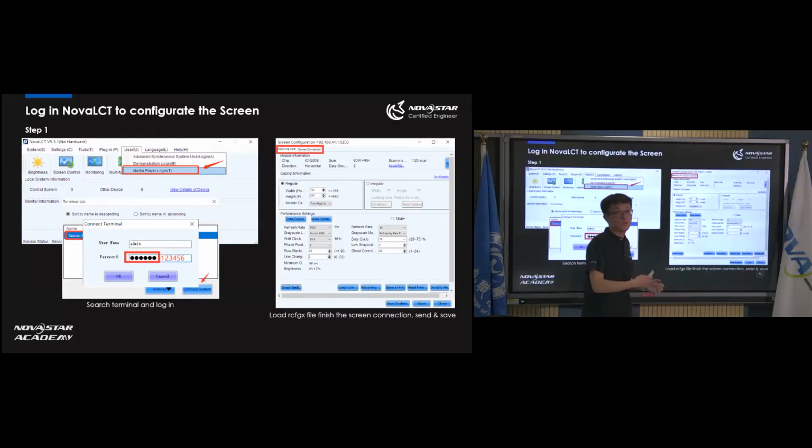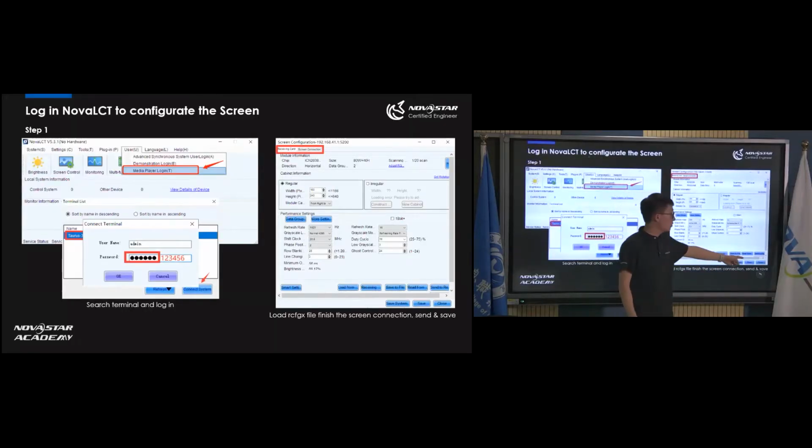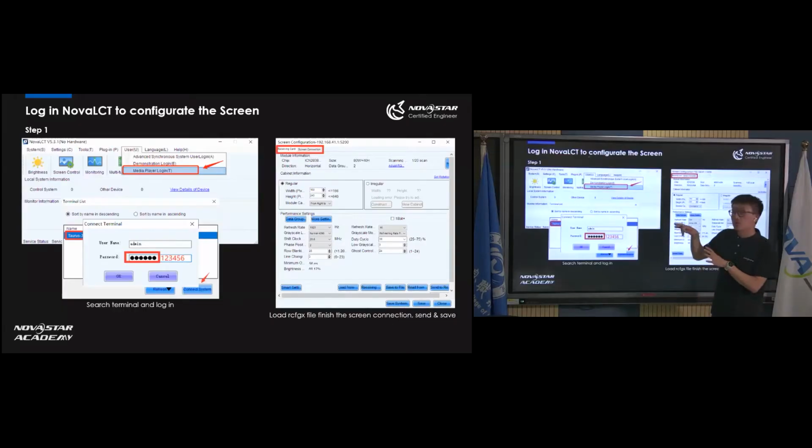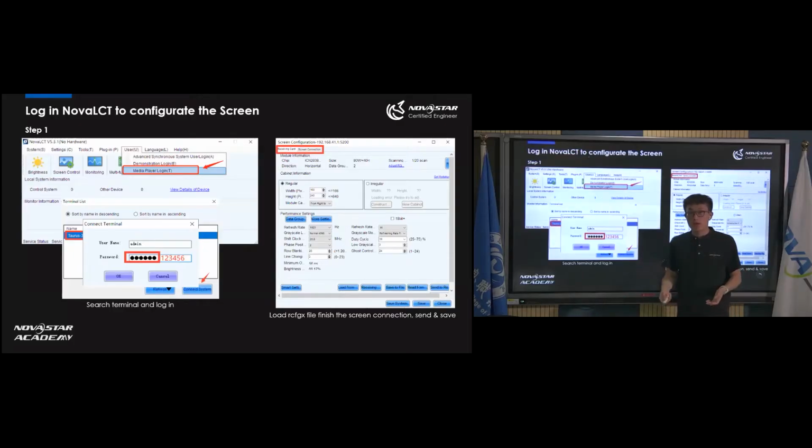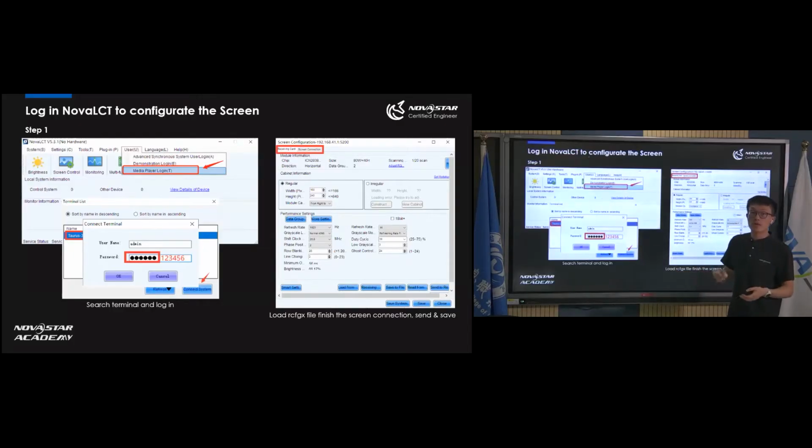We also told you a lot about this. The screen connection is also important, and this file is named SCR. After that, send to hardware. When you do all the options in the NovaLCT software, your screen can display normally. After that, we can publish content by VPlex Express software.